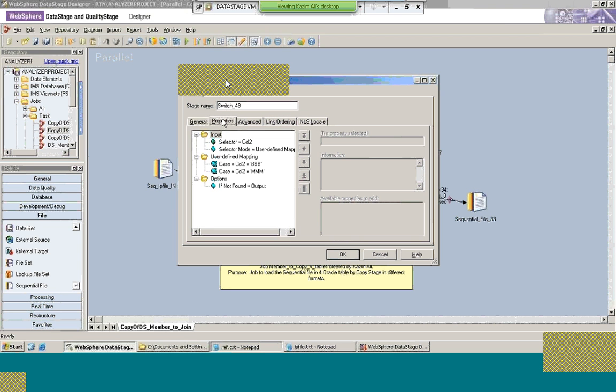Column 2 is equal to case selector value. So keep BBB is equal to 0. BBB is equal to 0. And remove call 2 is equal to.